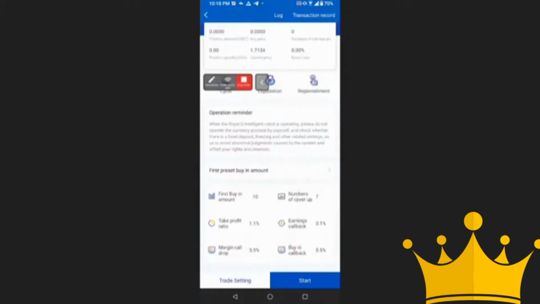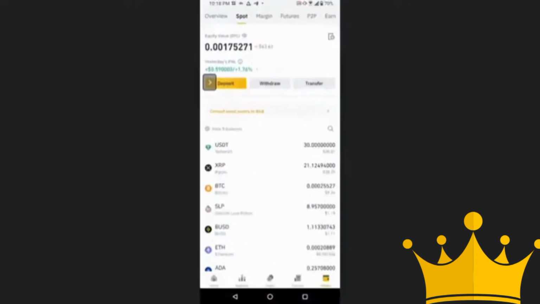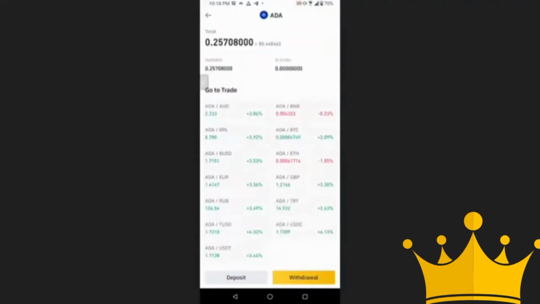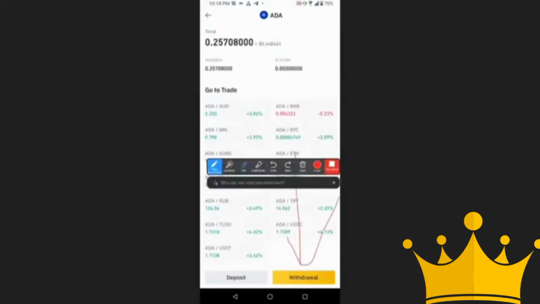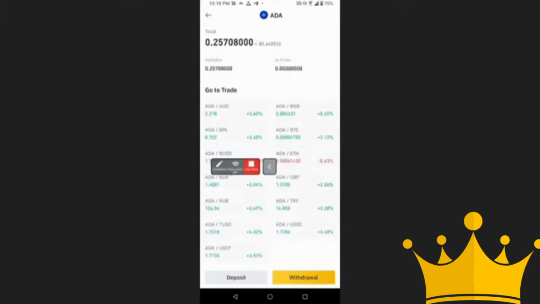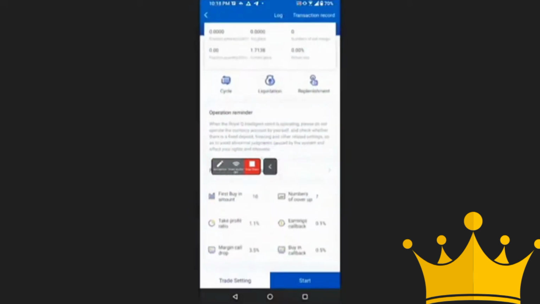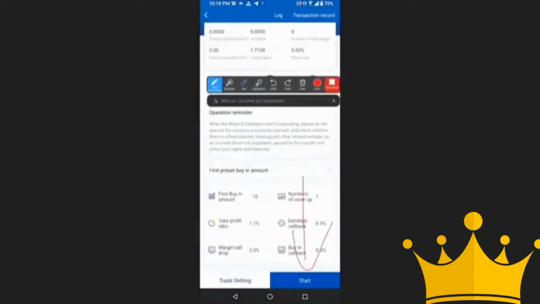Okay, so guys, before I click start, I want to show you all something. Okay, I'm going to take you back to my Binance account and I'm going to go to ADA. Guys, can you all see what is my balance over here? ADA, 40 cents. Okay, yep. My balance here is 0.44 cents worth of ADA I have here. So I want to show why I'm doing this. I want to show you when you execute a trade on Royal Q, what happens in your Binance account. Okay. So now we'll go back to our Royal Q, and I'm going to click on this start button.